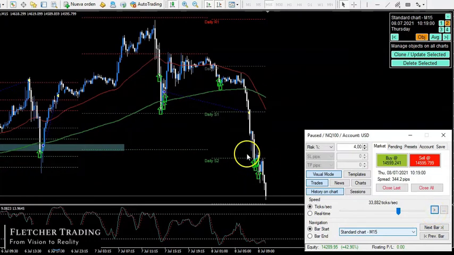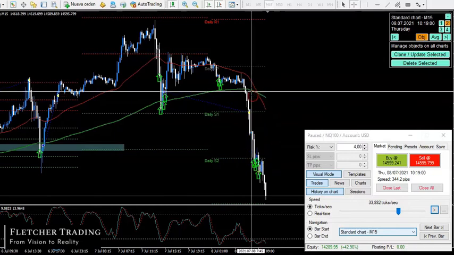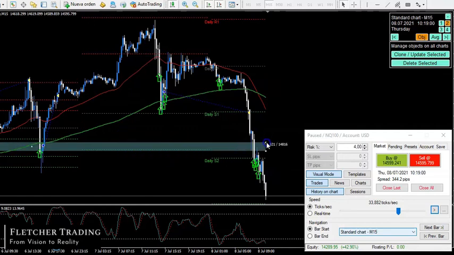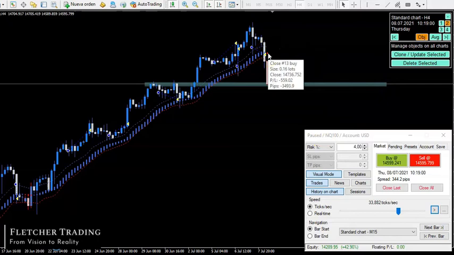So we're getting some buy signals here, but we're not going to enter this as price has fallen way below the 200 moving average, and it's also broken through this support level here. So on the 4-hour chart we can see we've just had our first red candle, which means we're in a downtrend and potentially looking for sell positions now.